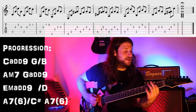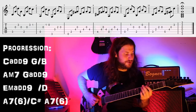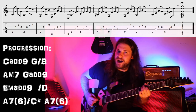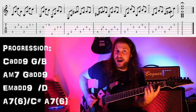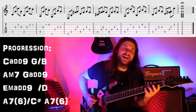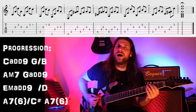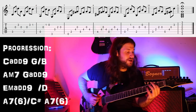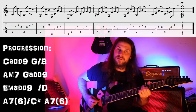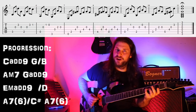Then we do this, E minor add 9. And then we do this, D, F, G, F sharp, C sharp, F, G, F sharp, and then A, F sharp. So that's just a drop down motif where the pedal point is on the top of the F sharp and the G. And the bass note changes.